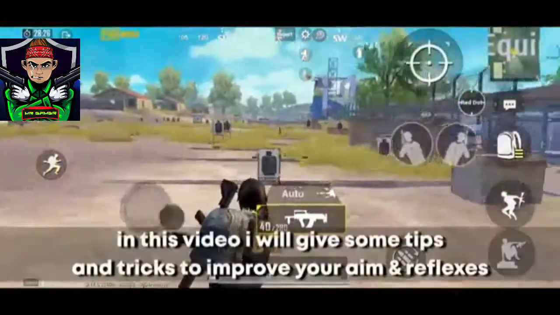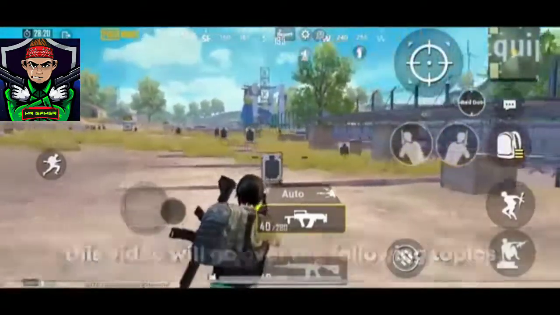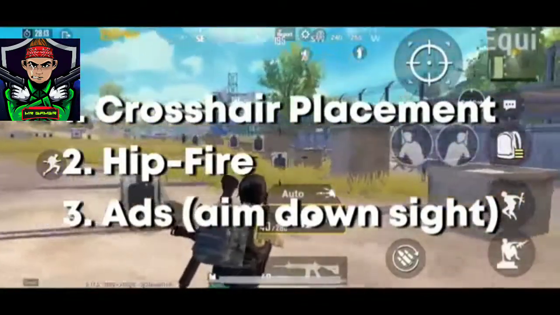Welcome guys! In this video, I will give some tips and tricks to improve your aim and reflexes. This video will go over the following topics: 1. Crosshair placement. 2. Hip fire. 3. ADS, aim down sight.